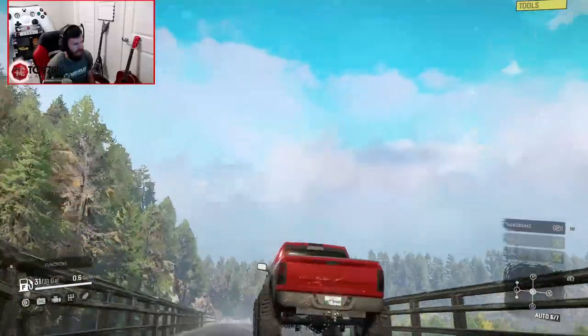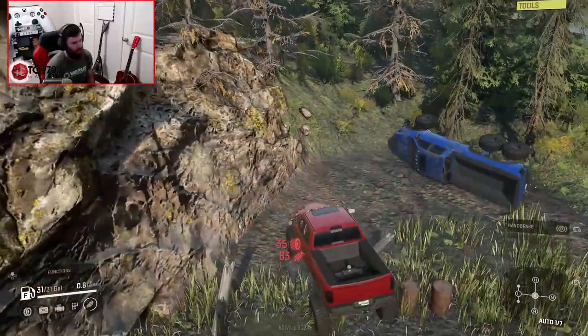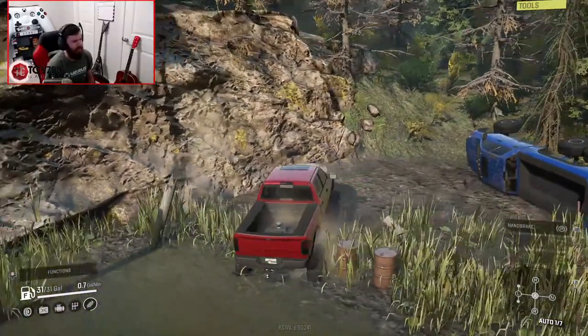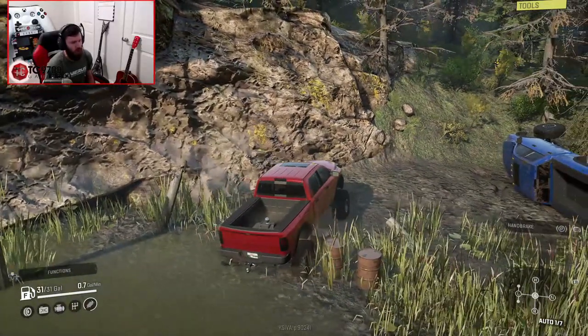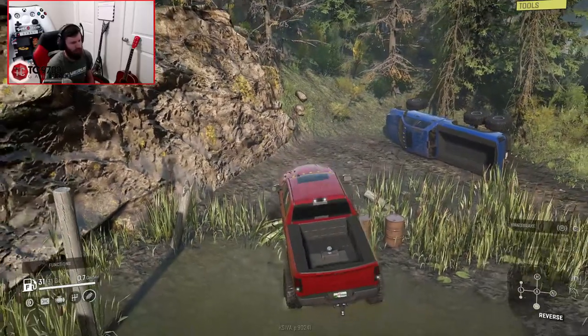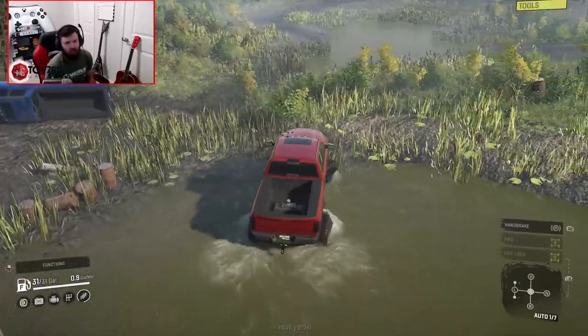Camera freaking out. I feel like I'm going faster — that was seventh gear. It literally landed on top of one of those posts, broke the post in half, landed on top of the barrels, and had almost no suspension damage. That was probably the weirdest display of SnowRunner physics I have ever freaking seen.